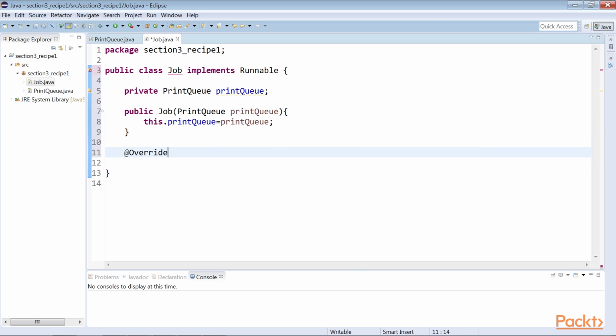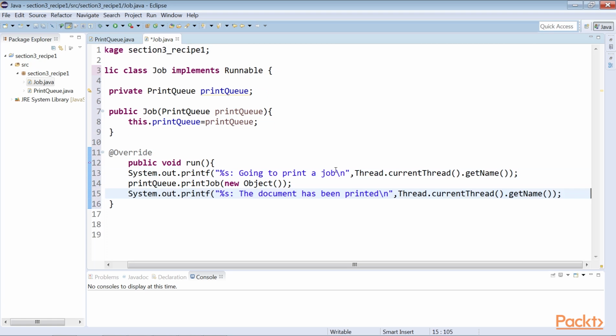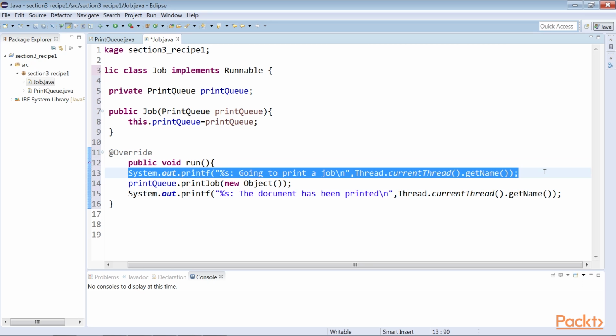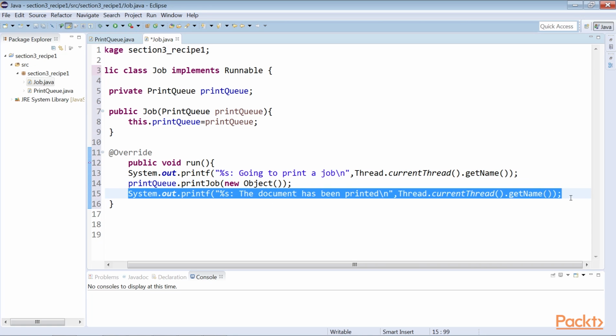Also, implement the run method. Within the run method, we enter this block of code. First, this method writes a message to the console representing that the job has started its execution. Then, with this line of code, it calls the printJob method of the printQ object. Finally, the method writes a message to the console representing that it has finished its execution.